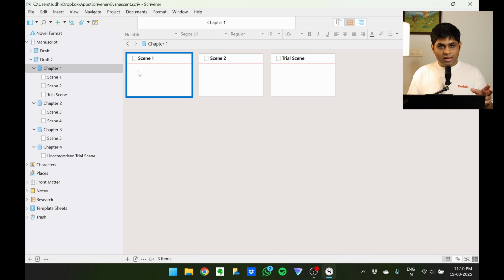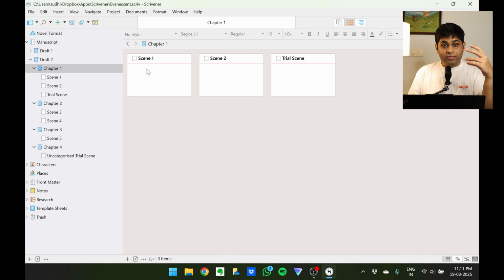Now, I personally find this very helpful when I'm in the editing process, because now I don't have to sort through the whole 300 pages to look for a particular piece that I want to edit. I can just create a small summary as and when I write.